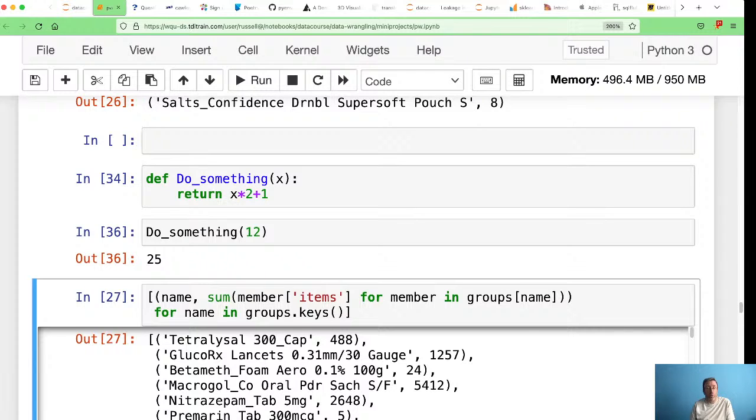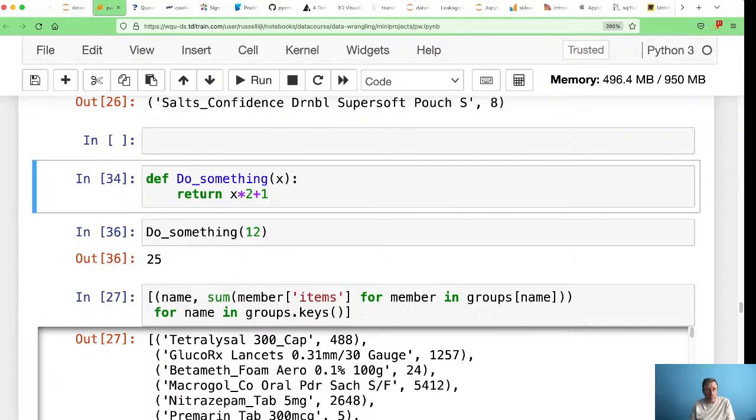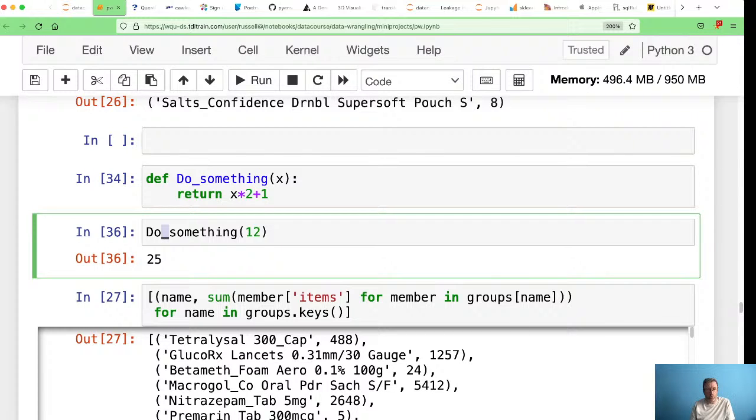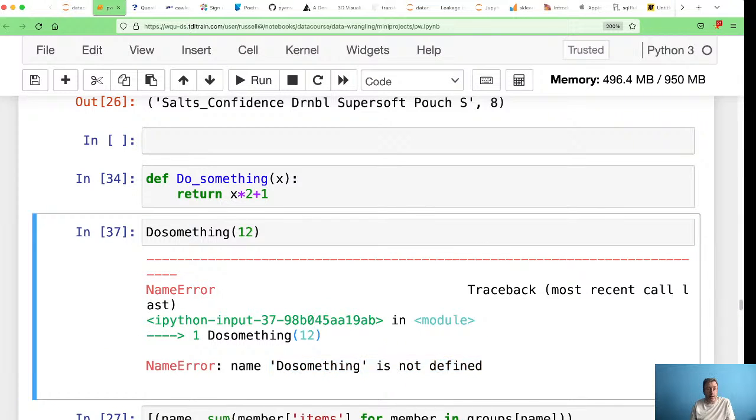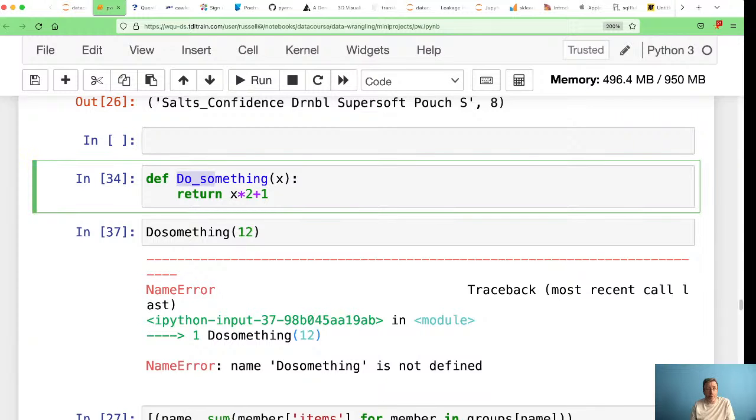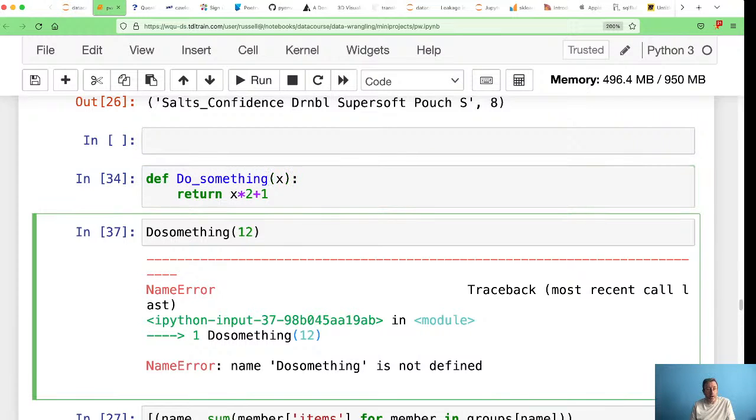Make sure that you define a variable somewhere and that you're using the same name for the variable. Again, if I were to remove this underscore, I get a name error saying this thing isn't defined, because I've defined something with this underscore, but I've left out the underscore right here.